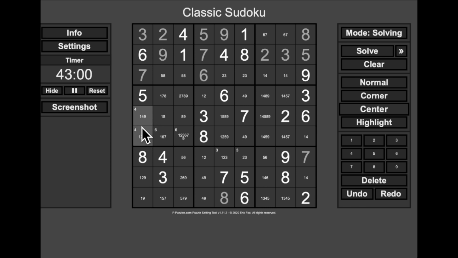Let's see. This is 1, 2, 4, 9 in some order, and one of these must be a 4, but I can only eliminate a 2. This one can eliminate a 4. This one can eliminate a 2 and a 4, but nothing else. Okay, these cells down here, 2, 3, 4, 9. I need 1, 5, 6, 7, and 8 in some fashion.